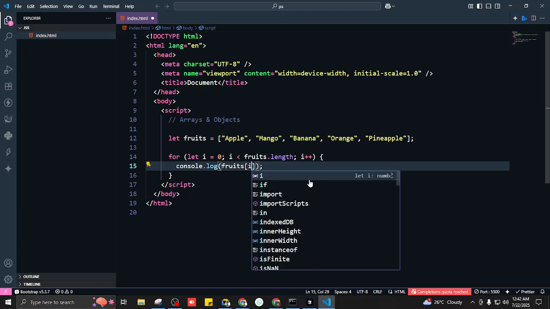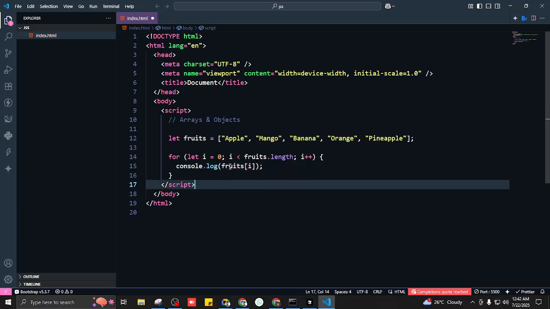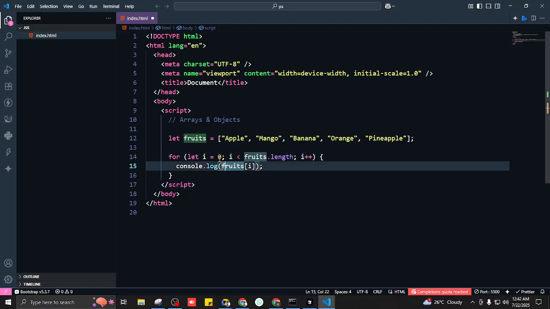So what's gonna happen now is, the first time the value of I is 0. In the second iteration it's gonna get 1. In the third iteration it's gonna get 2. In the fourth it's gonna get 3. So basically this I is being changed again and again. Okay, how is it being changed?